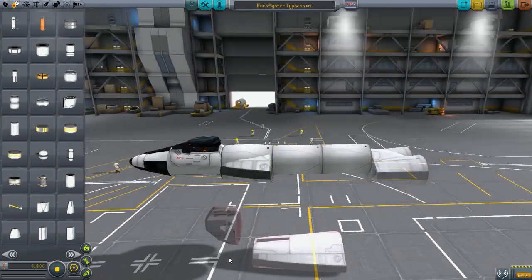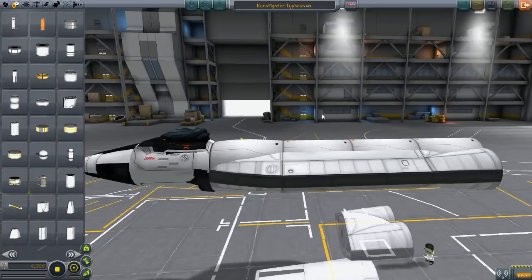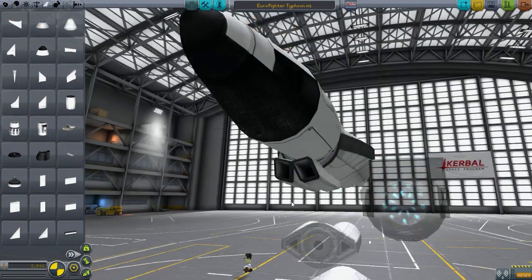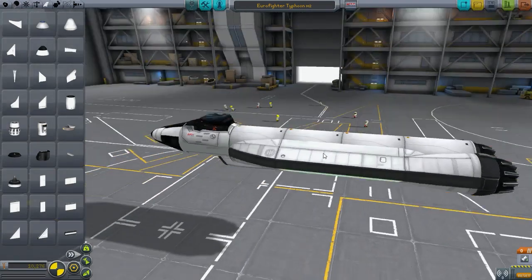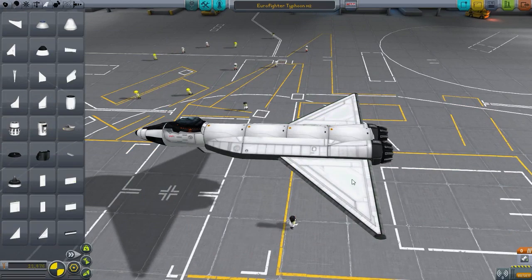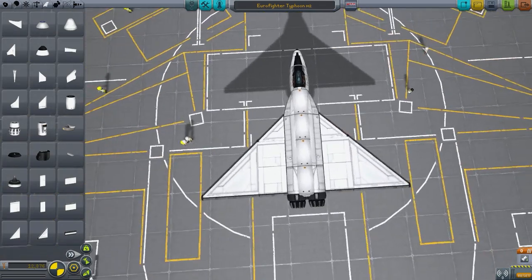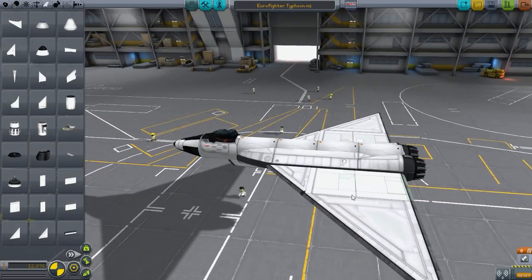Now the Eurofighter Typhoon is quite a highly maneuverable aircraft. I've got a description here on Wikipedia — I haven't really bothered doing any research on this thing. Again we've used some interesting design techniques here: notice the fuselages in the center and then we have other fuselages around those. In the actual design we've got this sort of round part on the very middle top, and so I've tried to replicate that.